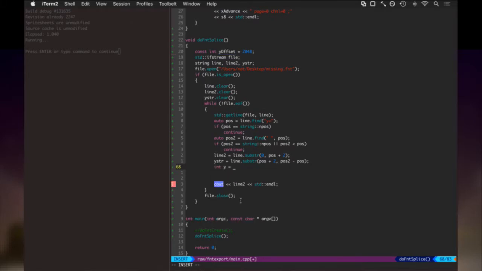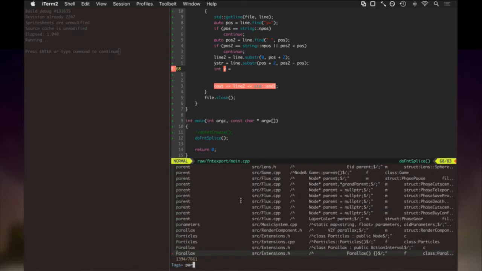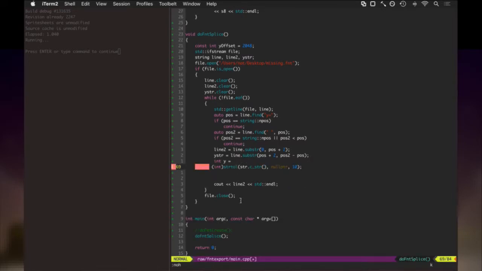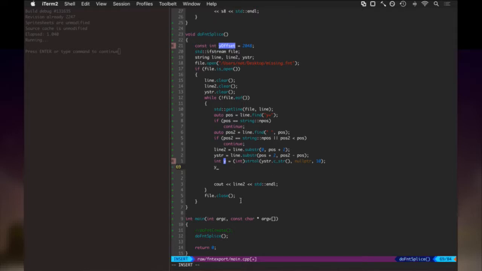Y equals, we need to convert this to an integer, which is what is that function? ParseInt is what I call it. Str2L. Okay, so y equals that. Y plus equals 20, or the y offset.